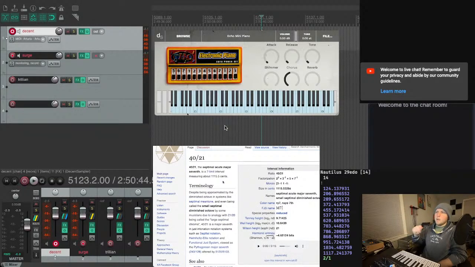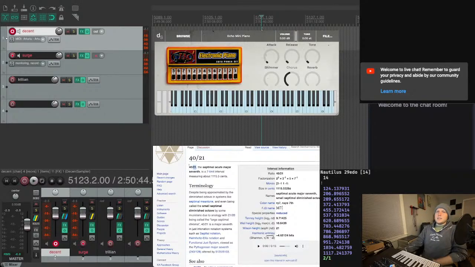No, I forgot about this. This actually had that 21st harmonic, so the 20 here is the inversion of 21/20.